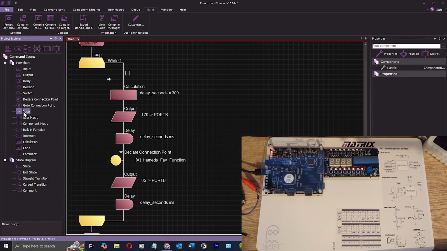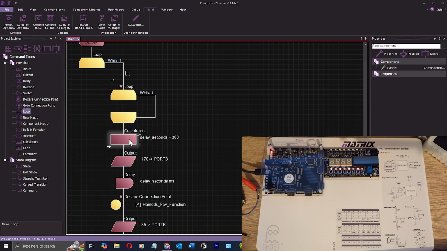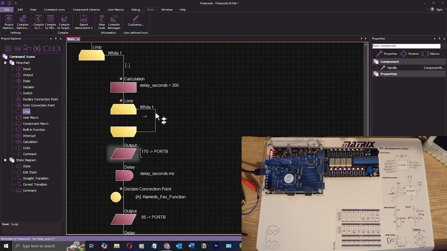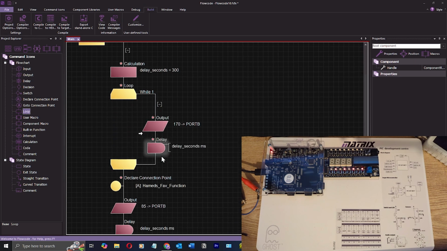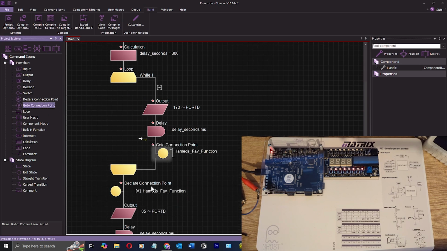I don't see the point in this, but okay. I'll create another loop, and we'll declare my delay of 300 milliseconds. Turn on port B's LEDs to even, and then go to that connection point that I've declared, which is Hamid's favorite function.